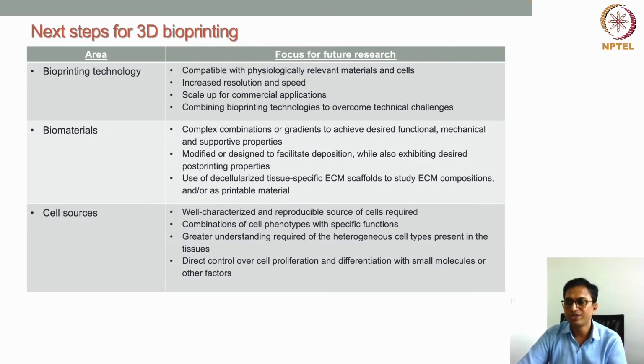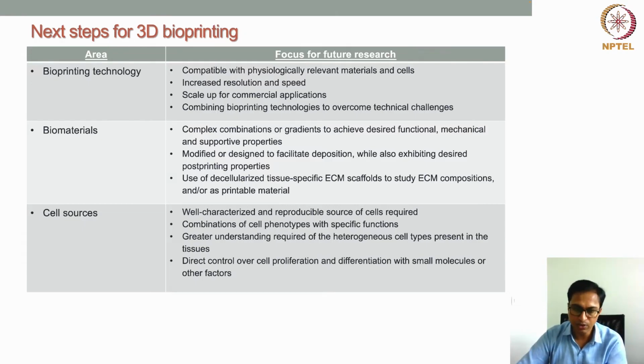So this is another way to do that, and there are various research groups working on this aspect, where they are trying to reproduce the ECM structures and ECM chemical properties. They are trying to mimic that and use it for different applications. It has been shown that when you recreate or mimic the ECM physical and chemical properties, the cellular response can be enhanced further, and that is another way to deal with this. Other than this, there are various research groups.